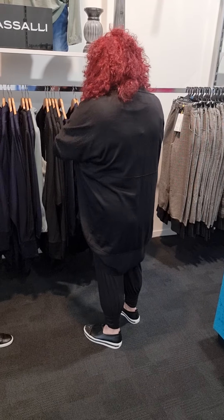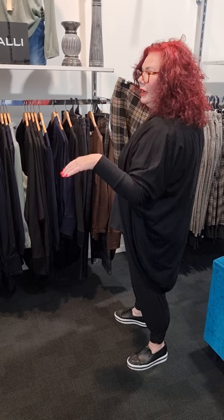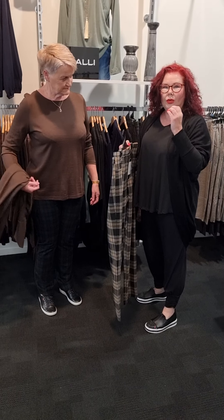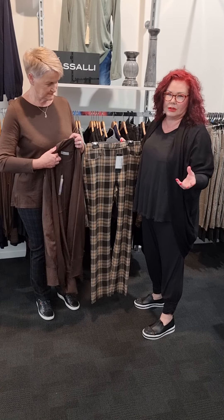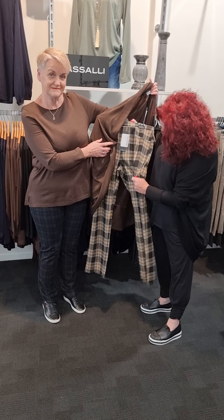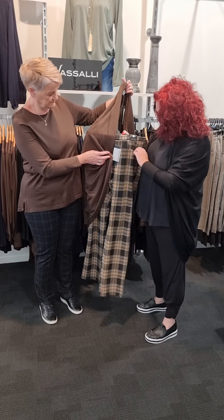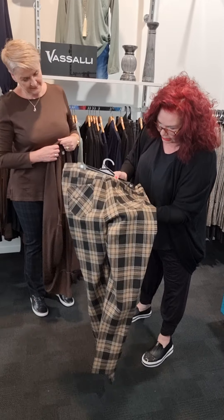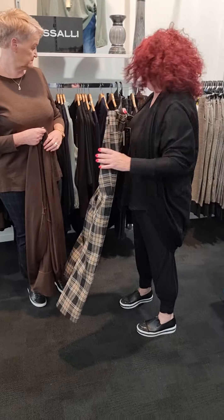Those are the tops. Now we have these pants called the Slim Leg Pant Brigadin. All these pants mix and match. I know these are bold but I would wear them — look how fantastic it looks with that chocolate brown. You've got to feel the quality of these pants, they are just so nice. It's got pockets at the back, really nice pockets with the Fasali logo. Also $165.